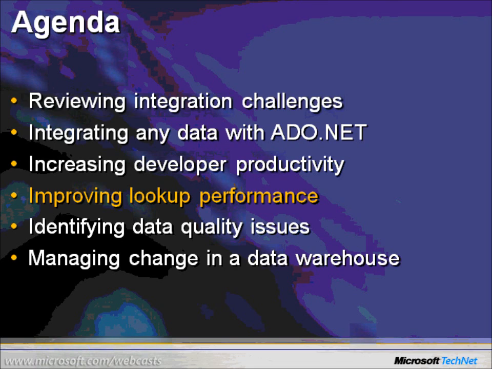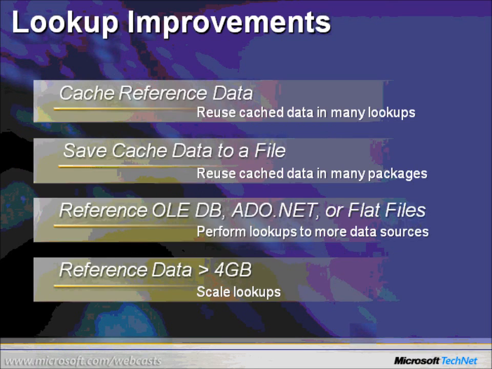All right, so let's take a look at performing lookups. That's a very common operation within Integration Services packages, especially in data warehousing. And we're going to take a look at lookup operations. They have been improved in general within Integration Services 2008. They now include persistent lookups to support reusability of caches within the same package and even within other packages. So we're going to review the benefits of persistent lookups, compare the types of caching available for the lookups, and then look at some of the components used to build and manage those persistent lookups.